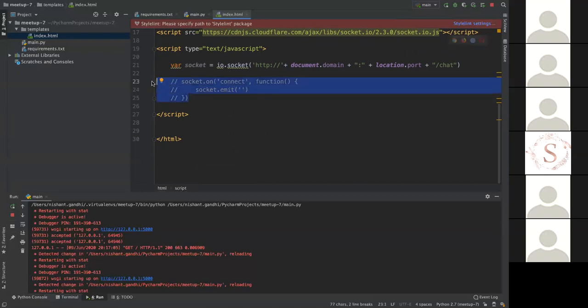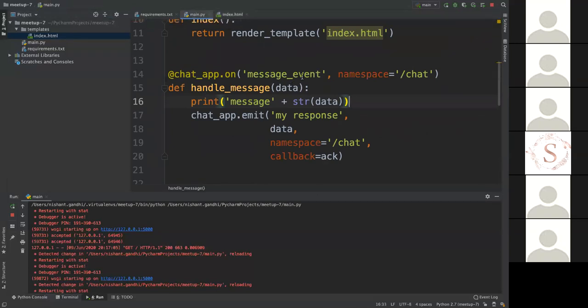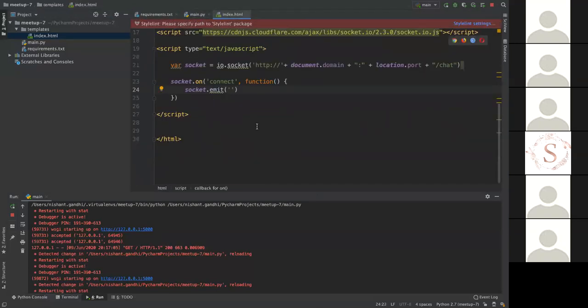So here, on the connect, we want to do emit, and remember where you want to emit. You want to send on this message event. So on connect, socket.emit to the message event, and then we want to send the data. What data is it going to be? What we're sending is basically telling them user connected. Okay, so this is the first thing.